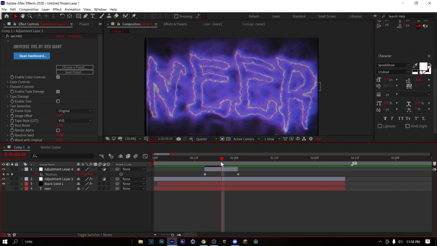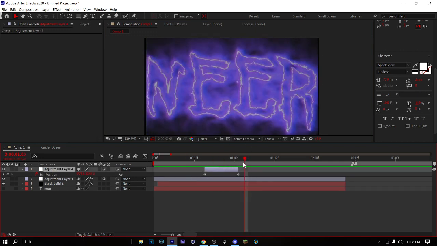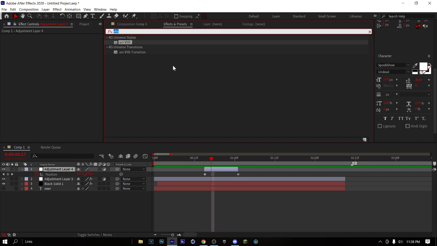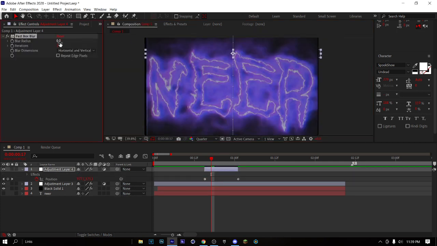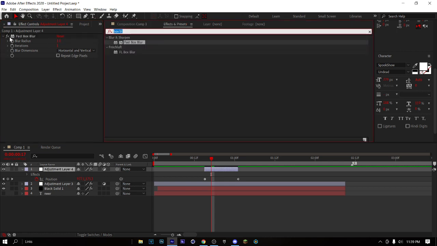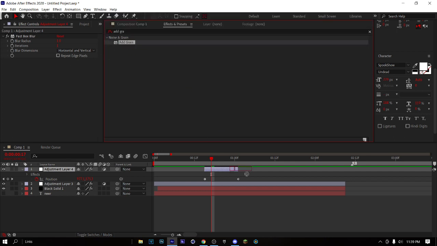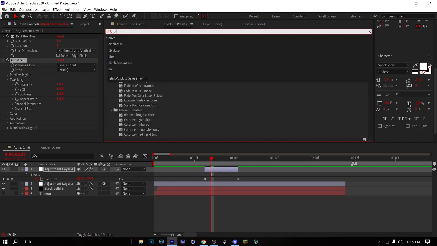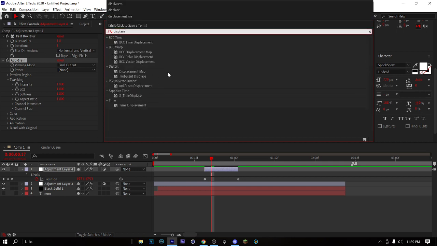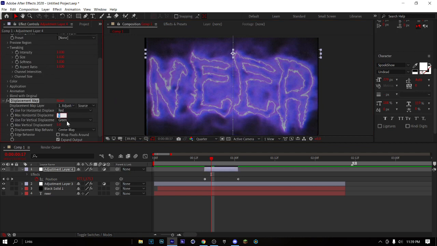Now you'll be like, what the hell do we do? All you want to do is, this is what I usually add. First of all you need box blur. Go add that in. Make these both one. Then you search up add grain. We don't really mess with that. And then this is the final: just go to displacement map. Make this like 20 and make this like 100 to 105. I'm gonna do 100 for now.